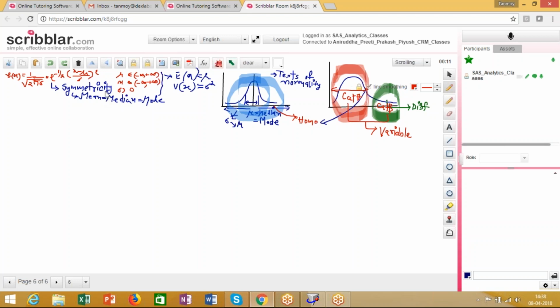Having said this, we come to the next part. Most of my theories, like most of my statistical tests, start with the assumption that x follows a normal distribution, right? But the question is, where do I get to see a normal distribution in real time? Do I get to see normal distribution in risk? If I do, what are the types of areas where I generally get to see it?